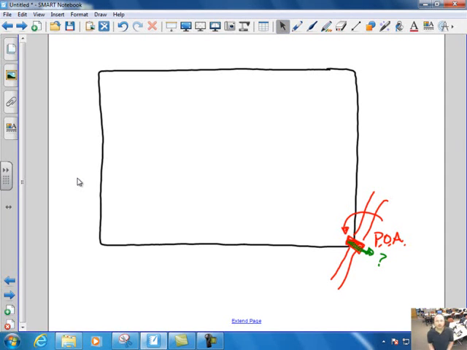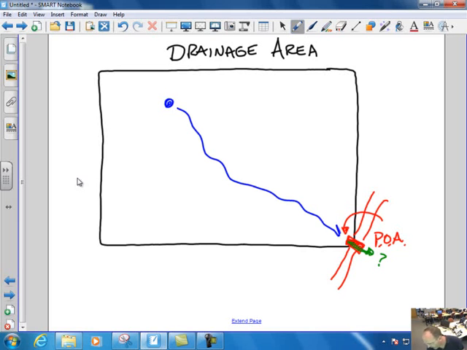The first thing you notice, we have our drainage area. This is the area that drains to this point. So if a drop falls on this spot right here, it's going to somehow get down to that point of analysis. Conversely, if a drop falls out here, it goes someplace else.